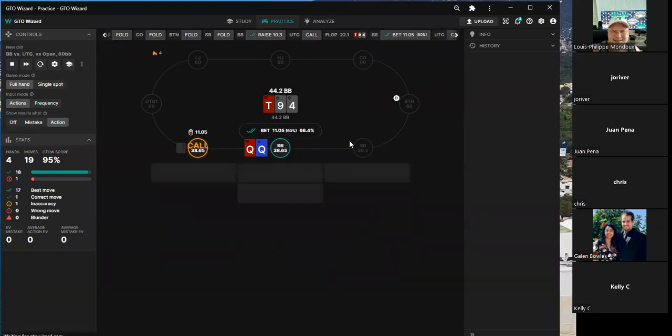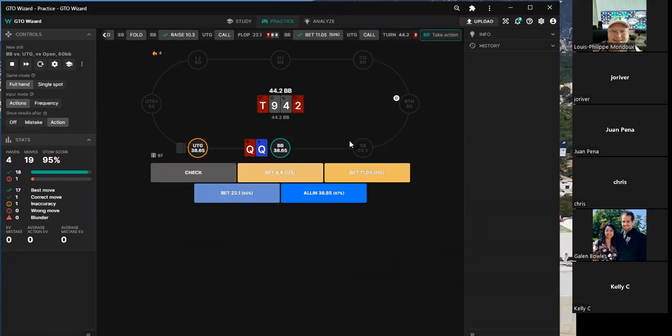Yeah, and to kind of just add to what Louis was saying, I think a lot of this has to do with what their calling range is versus three bet. It's very condensed around these cards. It's hard for them not to have some kind of increased equity here. So our hands are going to want to go larger or check generally on these middling connected two-tone boards.